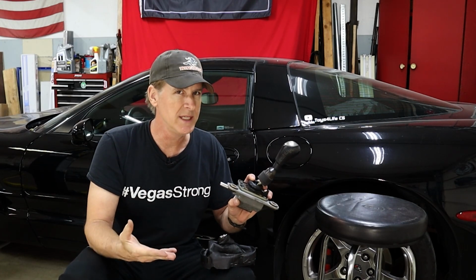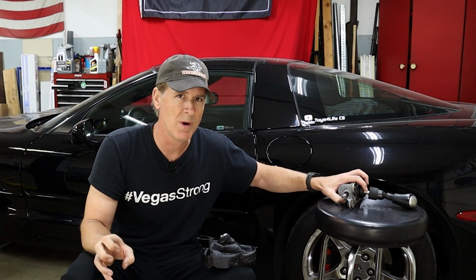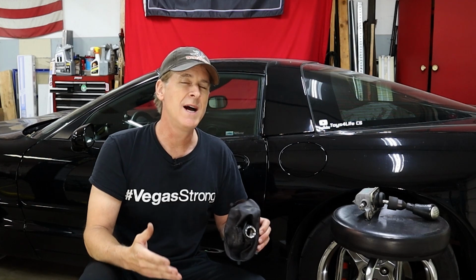Installing this should be a pretty easy job, plus it's an opportunity to adjust the linkage to make sure it's right. The only thing I'm worried about, believe it or not, is making the shift boot work from the C6 in the C5. It may require a little bit of tweaking, so let's get started so I can get this installed and give it an honest try before winter sets in.